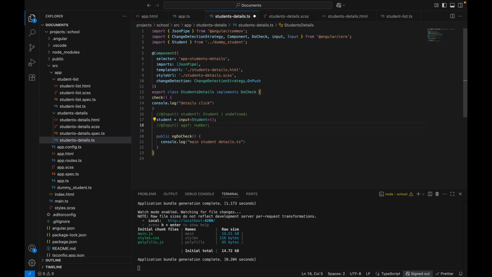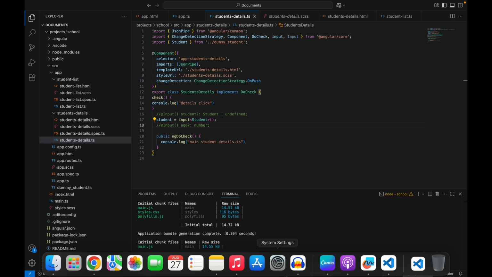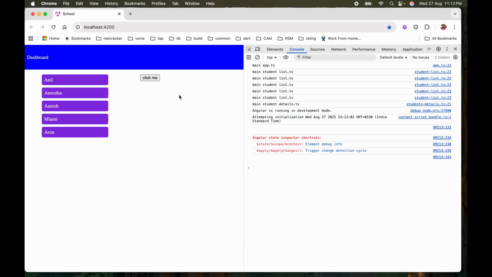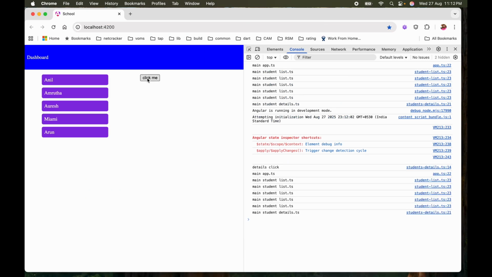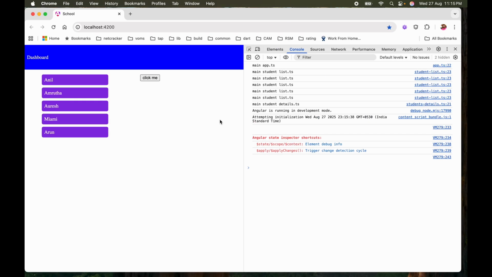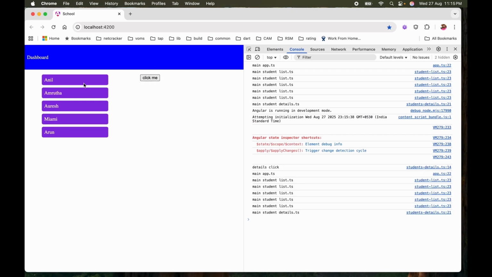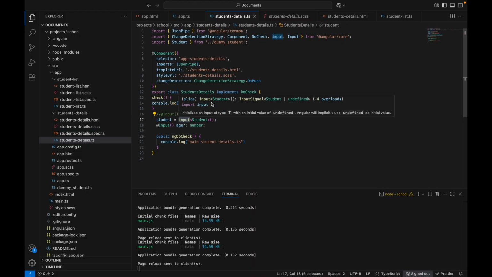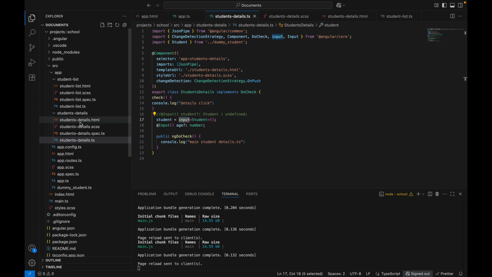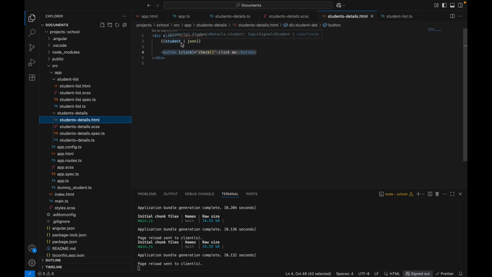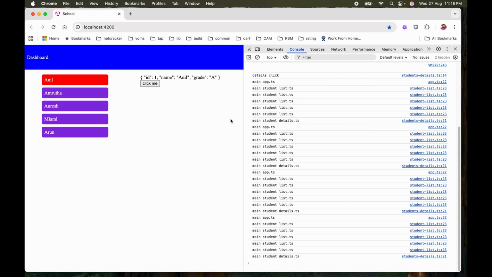I'll just comment out this and save it. So now let's go back to the browser and try to click on. Now if you see, our application still works. If you hover it, it says input signal. So how to read the values here is, we need to read signal values like this. So once you save it, go back to the browser, you can still see the same thing.